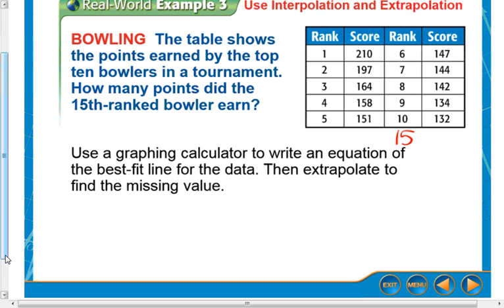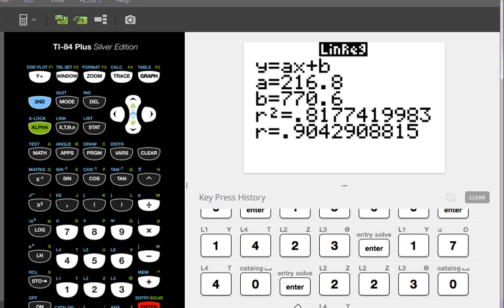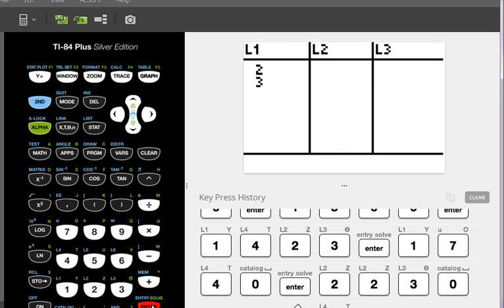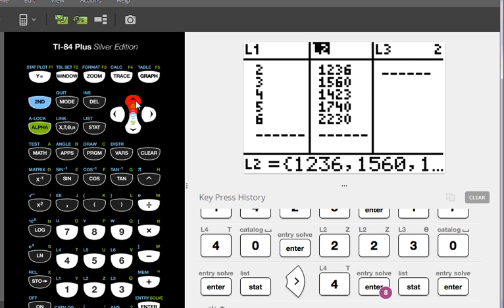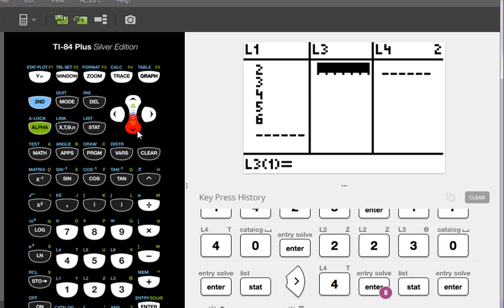So let's put that in our calculator. It's a lot of stuff. Okay. Stat, enter. I'm going to go up here. I'm going to hit delete down. Ooh, I made that mistake, yes? I have L2 gone. I should have hit clear down.